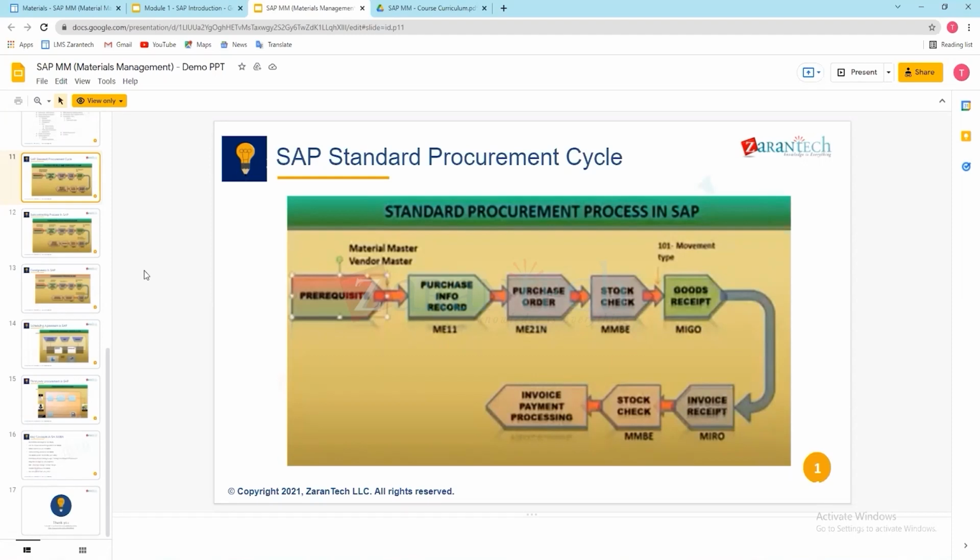Rollout means suppose we have already implemented SAP, including MM, and in MM there are plants and company codes. Take Tata Group as an example. They have plants in three states and have implemented SAP MM, but only one plant, in Maharashtra.